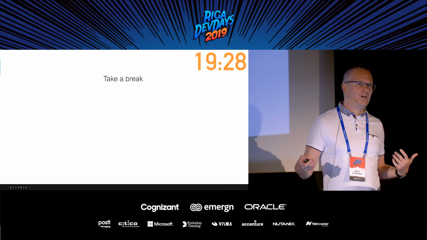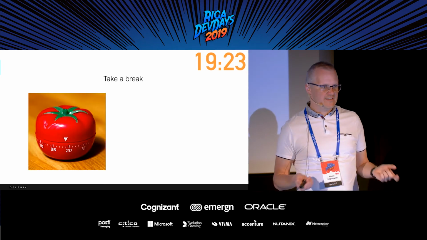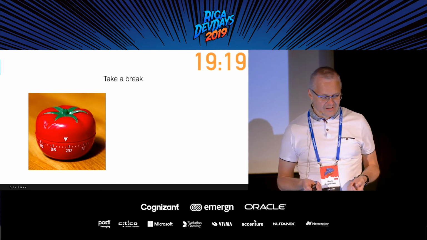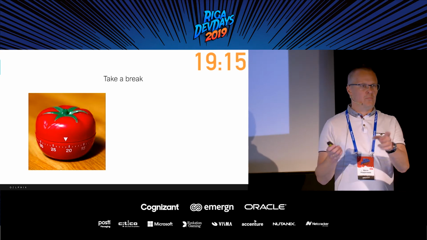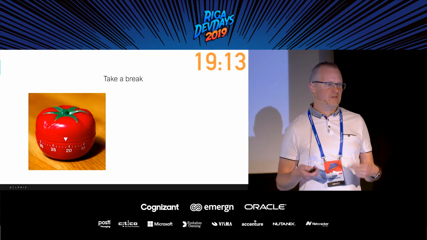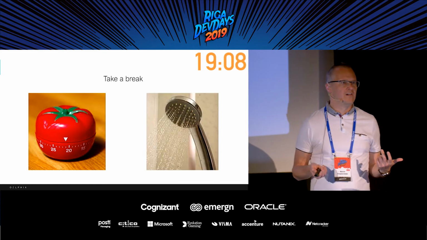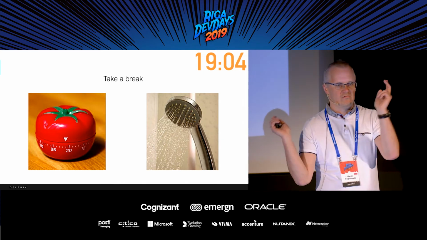So since that time, when I'm working on a problem, I'm working with a timer. I'm setting the timer. It's called the Pomodoro technique, whatever. You can use whatever. And I'm setting the timer for 2 hours. If I have a bug to fix or a problem on the DBA side, and I can't fix that in 2 hours, I'm just taking a break. You can take a coffee, you can go for a walk, take a shower, whatever.